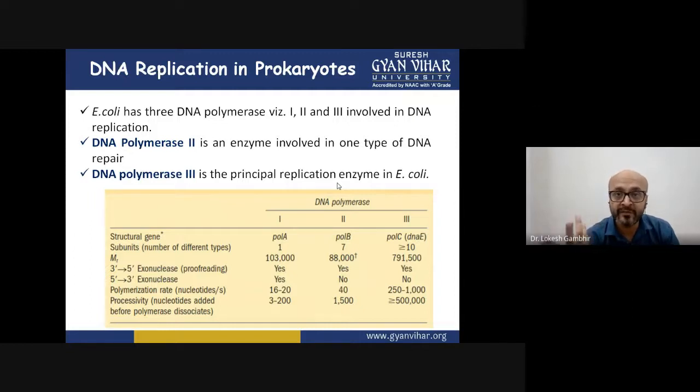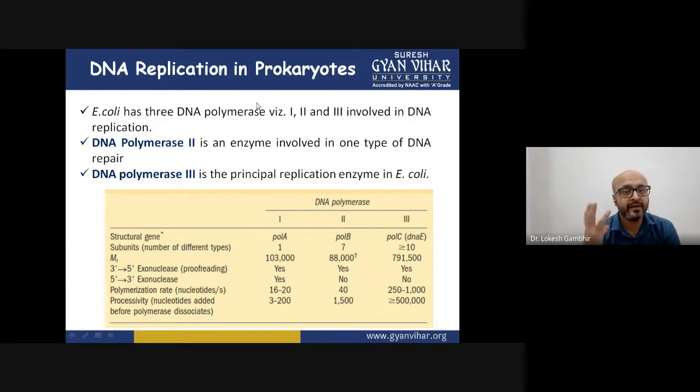What kind of polymerase? Polymerase is an enzyme. Try to understand how we name that particular protein. It is using DNA as a template. This already existing DNA strand is utilized to form a new strand. So what it is doing? It is a DNA-dependent DNA polymerase. So we are calling it in short form DNA polymerase, DNA-dependent DNA polymerase.